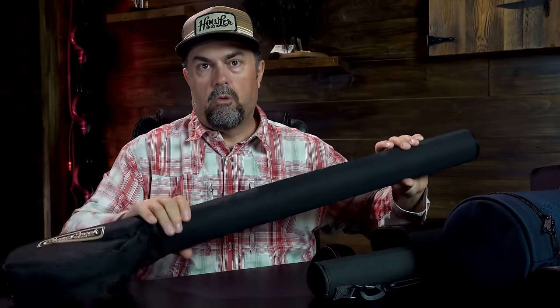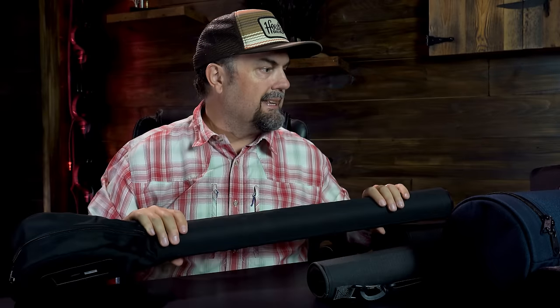There are some airlines that will allow you to travel with a tube like this, but always check. Traveling with rods can vary from time to time depending on the airline and the gate agent or the TSA people. So I always recommend checking ahead when it comes to travel.